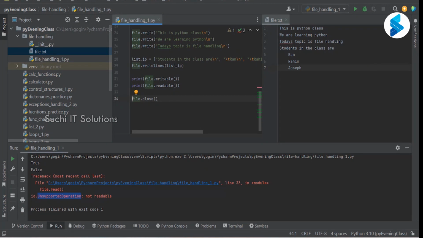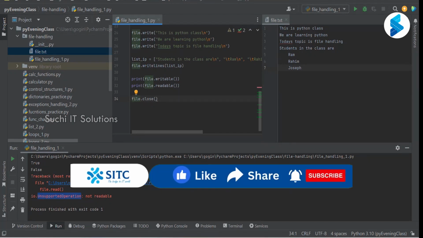So there are three important things that we have done here. One, you have opened a file. While opening a file, you give a path and the mode, either write mode, read mode, whatever.